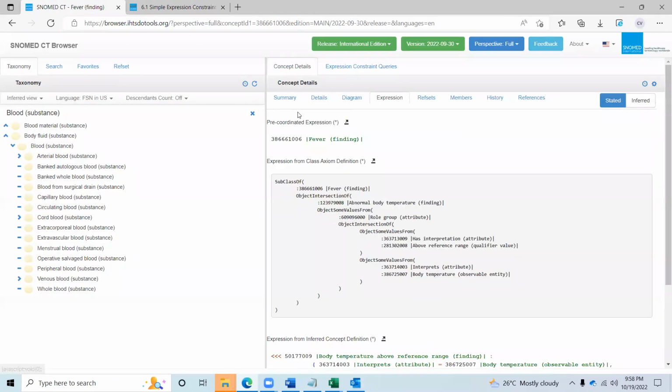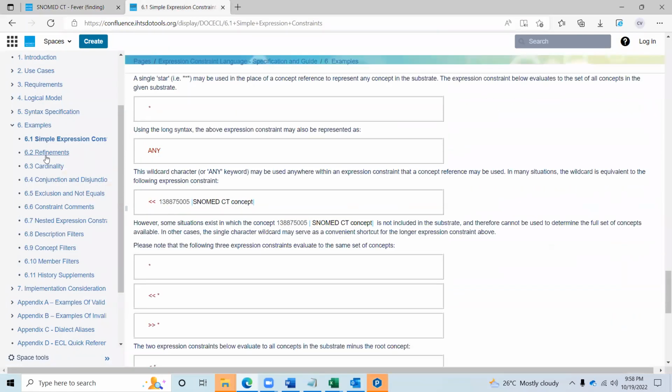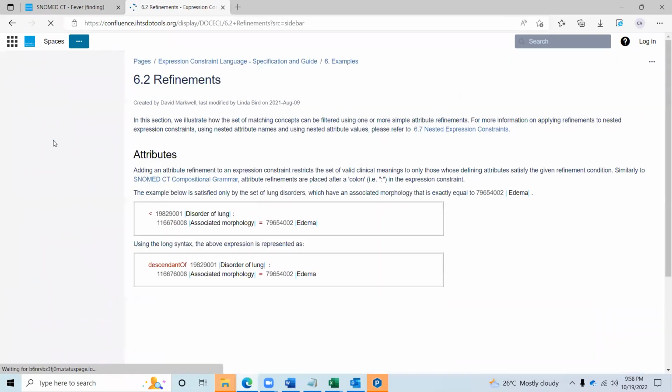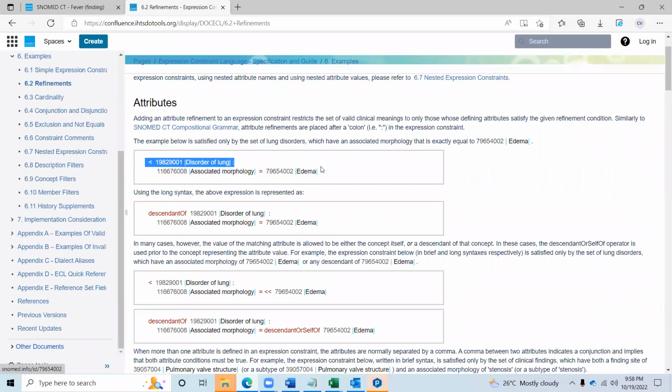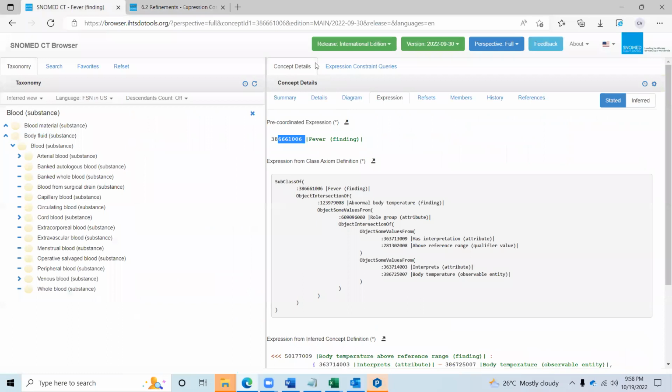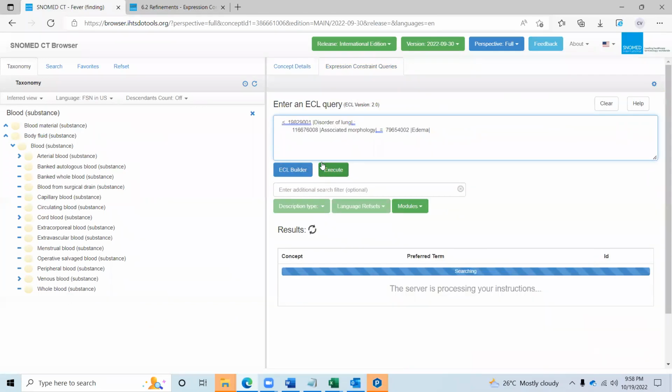Usually we'll map with this number, that's it. But anyway, what are the concepts which are present? There are simple queries. I'll explain that one and show, like, disorder of lung. It will give some values for how to search, and if you just add it in this one, it'll execute.